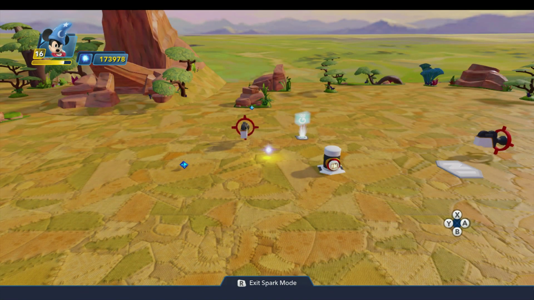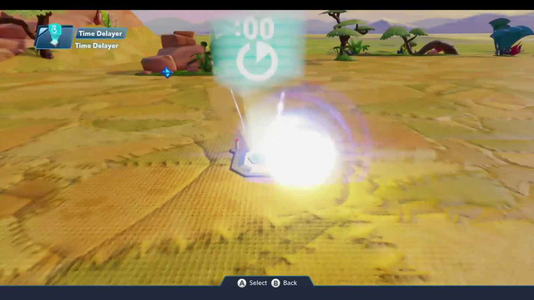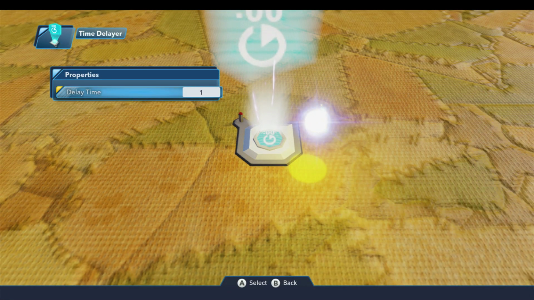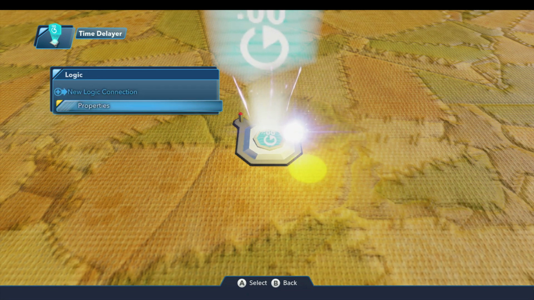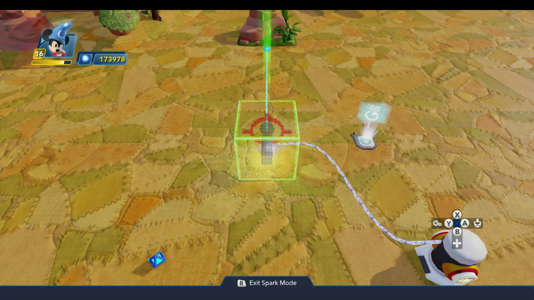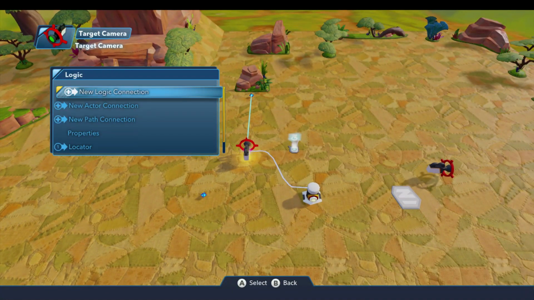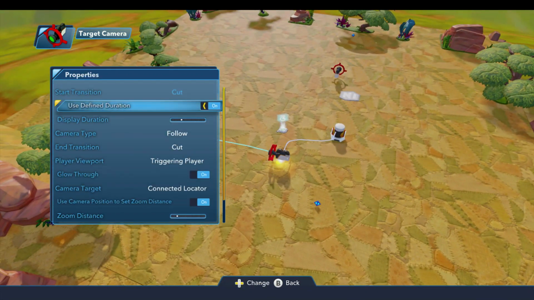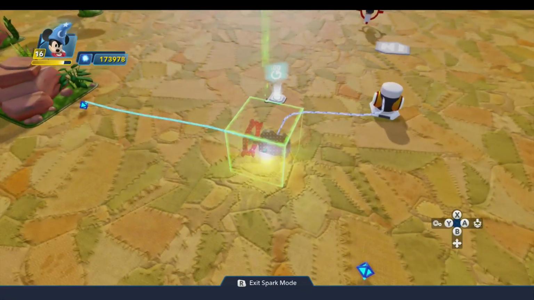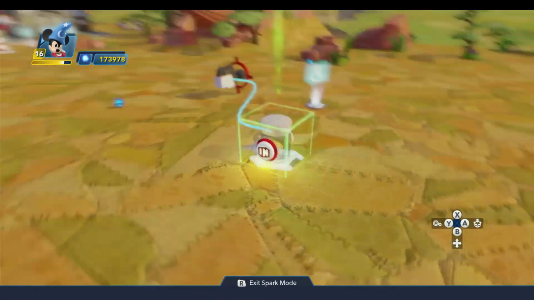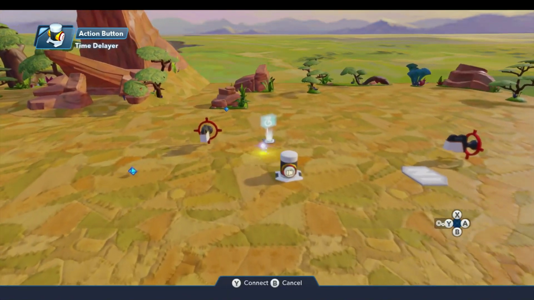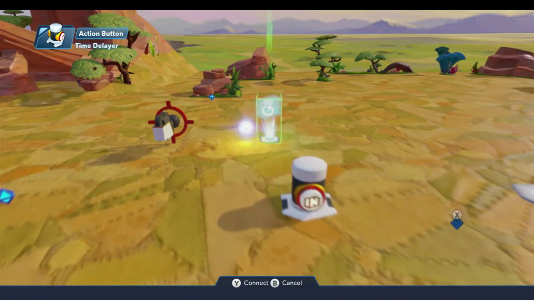And for something simple like this, we'll just use a time delayer. And so I'm going to come over to the time delayer properties, and we'll set this to 3 seconds, which corresponds to the amount of time that is on this camera's defined duration. And we'll go ahead and, just for jollies, let's turn that off since we have the time delayer. And so we'll still use the button to turn on the first camera, but we'll also have the button start the time delayer. Like that.